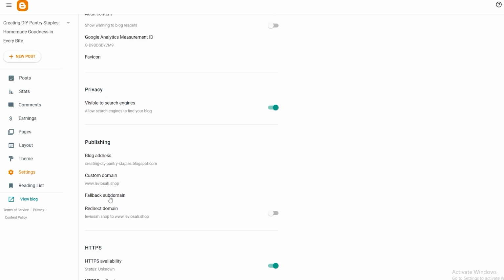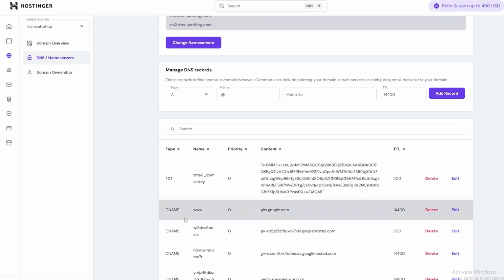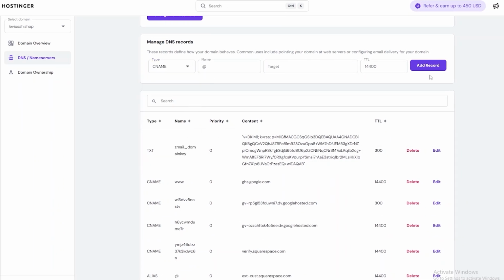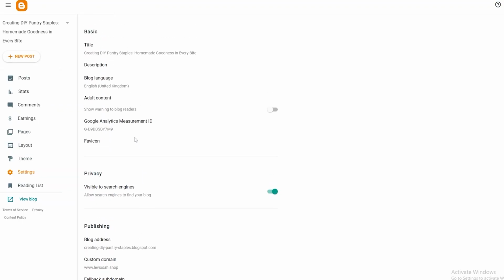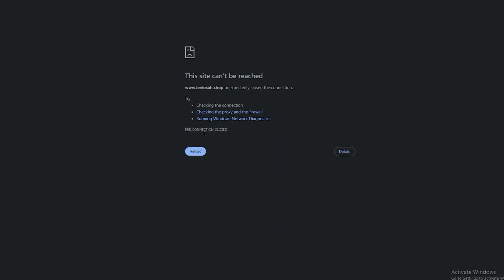So it's pretty simple. And I have changed the domain to a Hostinger domain just because I wanted to show you that you can do the exact same thing as well. Here I added the Hostinger domain. Again, the process is very simple. I removed the previous domain, added the CNAMEs over here, simply adding the CNAME records right here, and then clicking on add record. And after a couple of minutes, we are good to go. It should work right now, but it is what it is. Here we go. It's quite simple, quite easy.